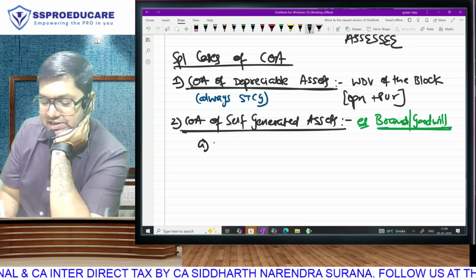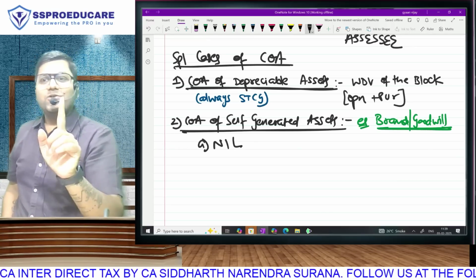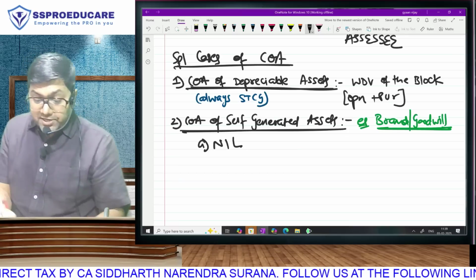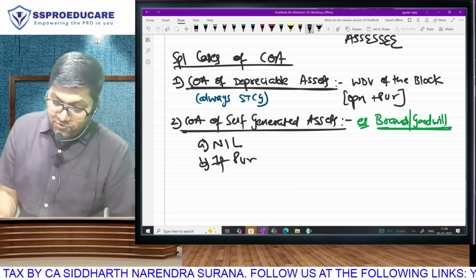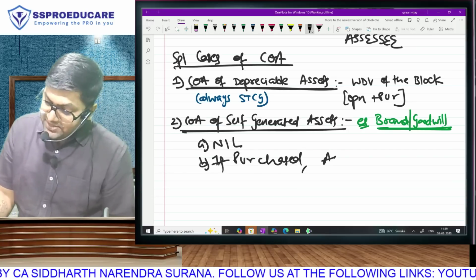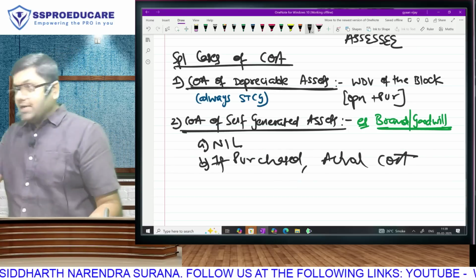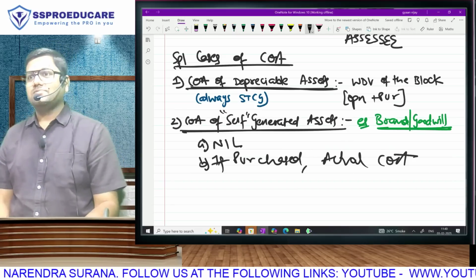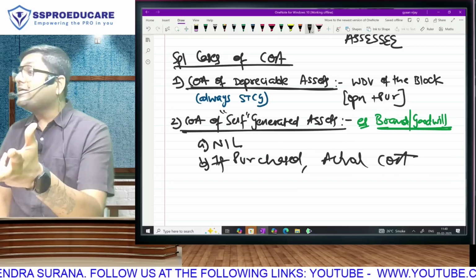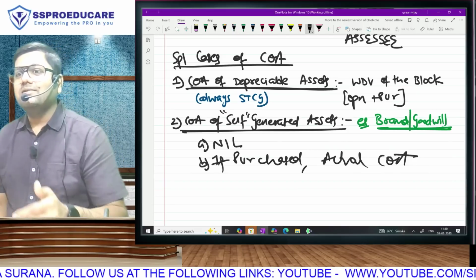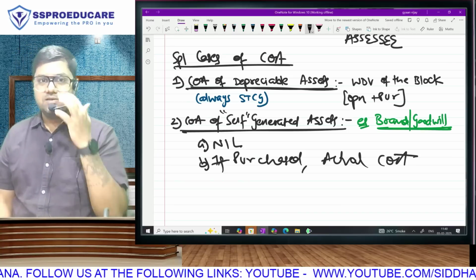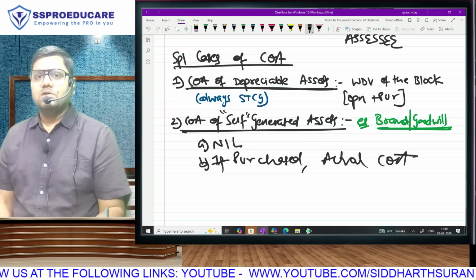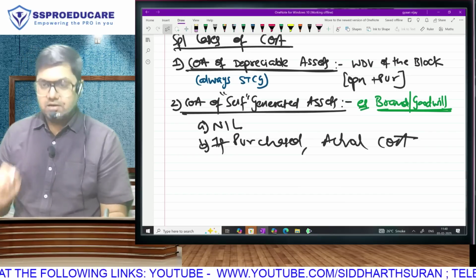Bro, the only thing was you were getting confused in the transaction. You were thinking that selling price is cost. No, selling price is what we get. What have we paid? If it is purchase, let me make it clear. If purchased goodwill, we will take actual cost. But in case of self-generated, the name itself indicates there is no cost. Google has done 20 years of hard work, but we don't measure that in rupees. Self-generated asset. You understood or no? So if purchased, then actual cost. Otherwise, self-generated, then nil. Is that clear?